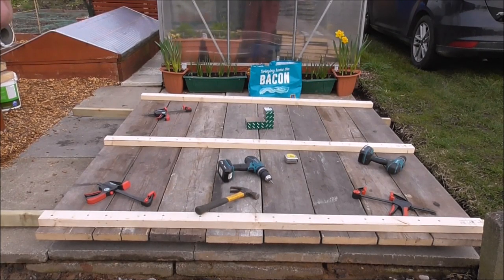You can see the gaps in here. Them gaps are there for the swelling and the contracting. That wood's bone dry, so when it starts to get water on it, it'll swell up and all them gaps will disappear. But before the gaps disappear, what I will be doing is putting some silicone in each joint. Like I say, all this is the back, this is all done now.